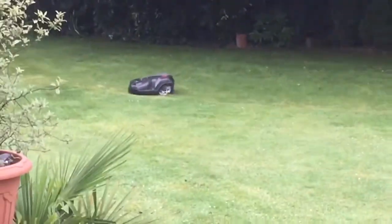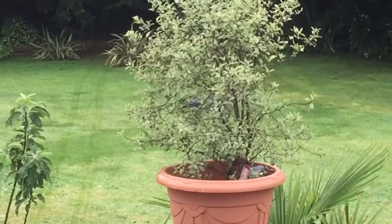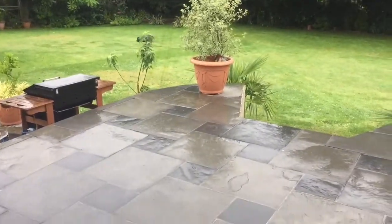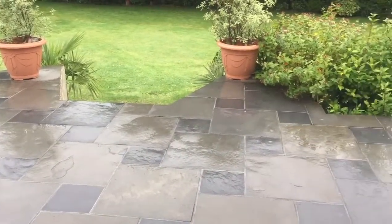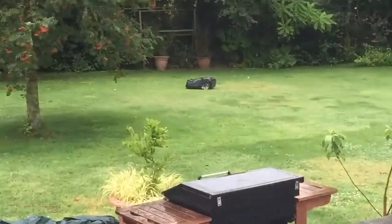We've had a really, really dry spell for quite some time now, and that was followed by a week of relentless rain. Even here in the South West it does rain, and didn't we know it — it's been non-stop. Certainly not the weather that you'd want to go out and cut the grass, but it's exactly the sort of weather that brings the grass on so thick and so fast.